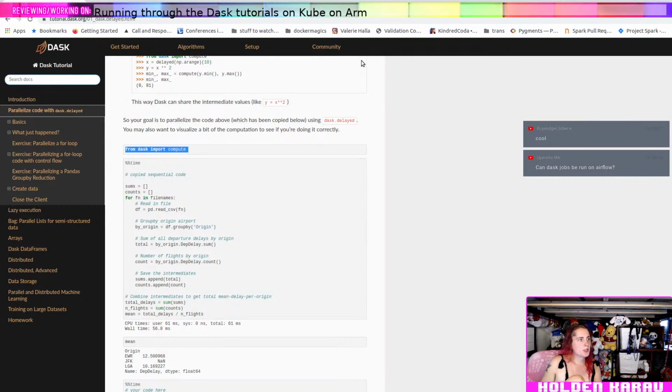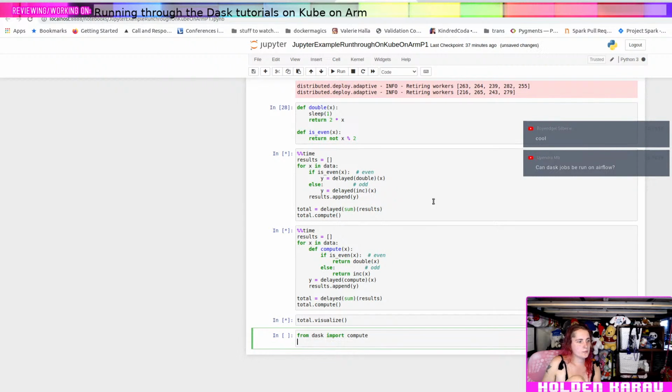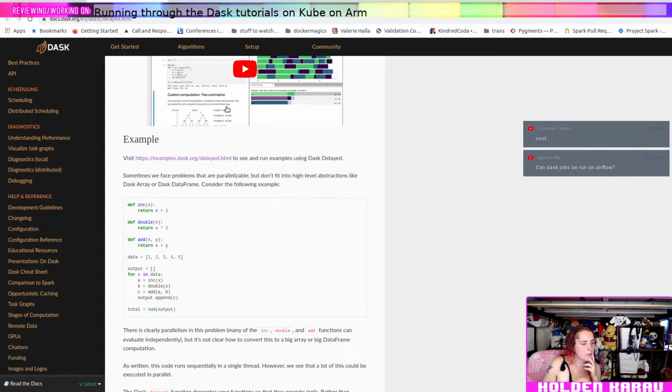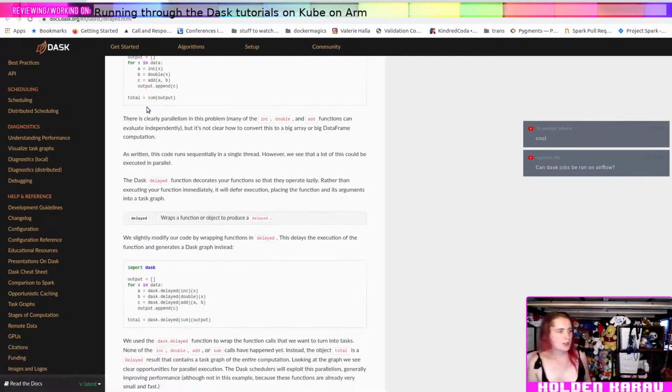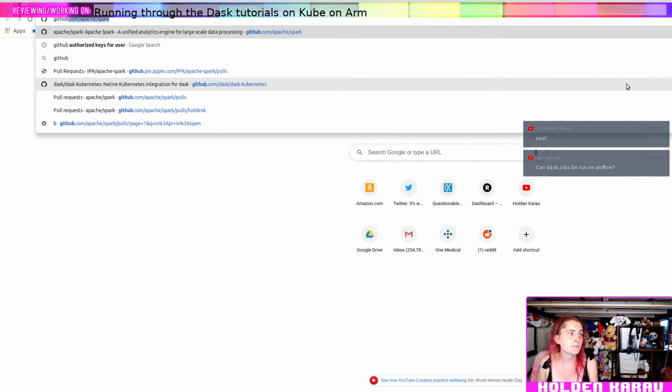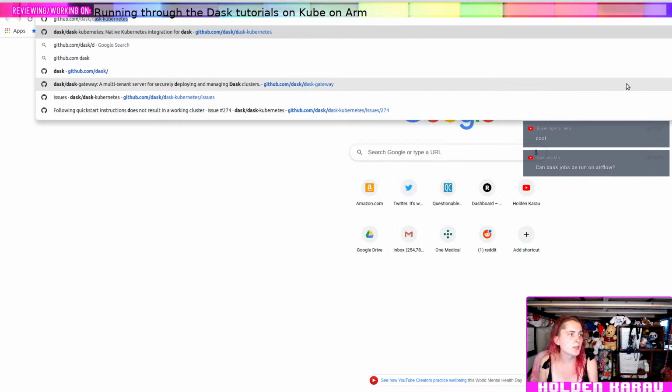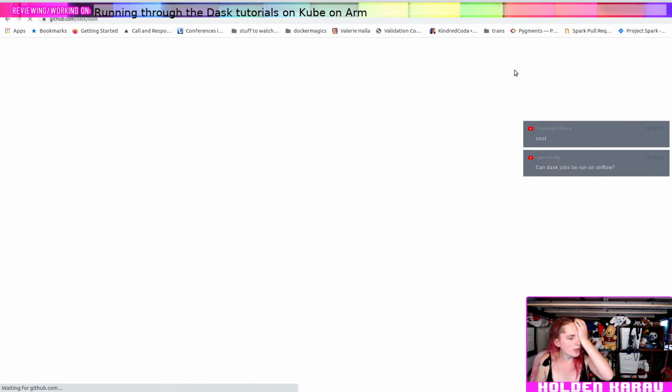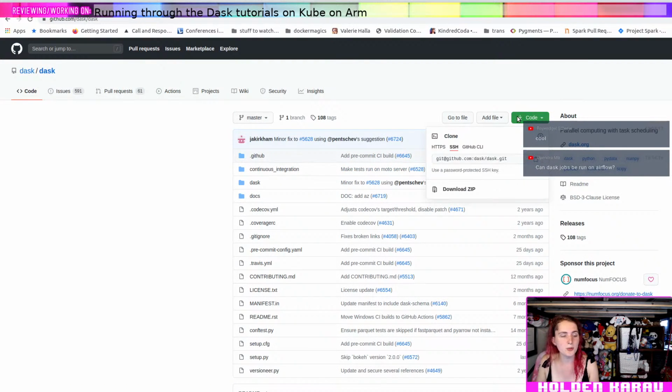So I think what I want to do right now is try to answer my partial aggregate question, and that's going to mean we check out the Dask source code, because that's how I like to play around with stuff. I also want to check out the auto scheduler. Those are the two things I want to play around with right now.